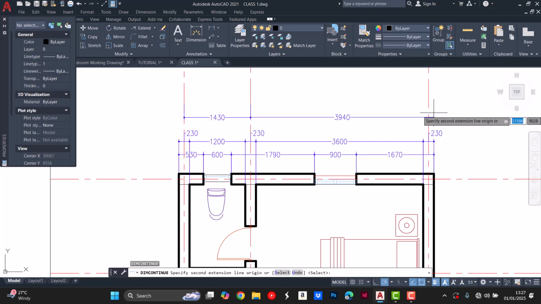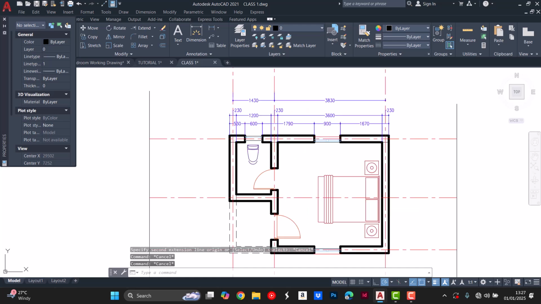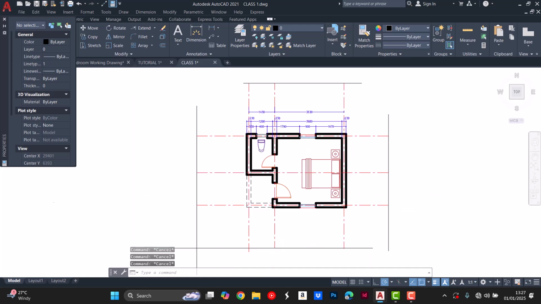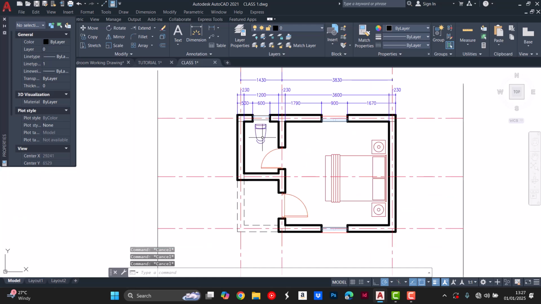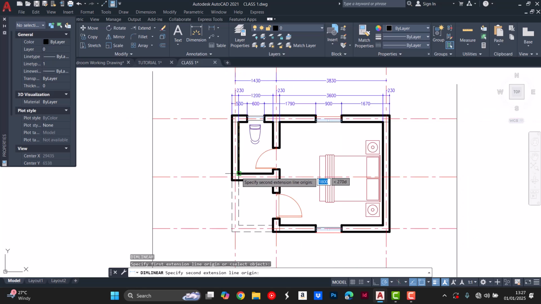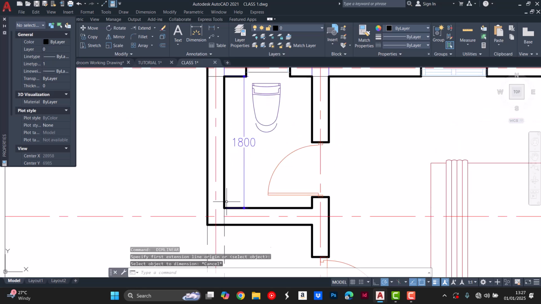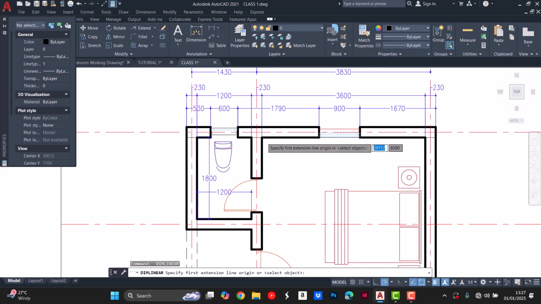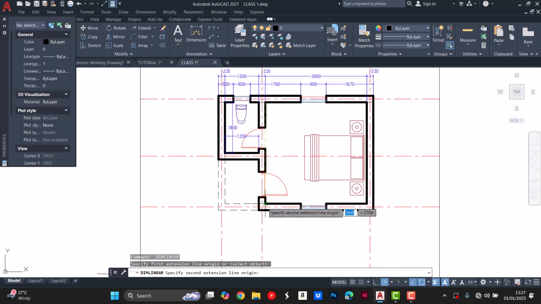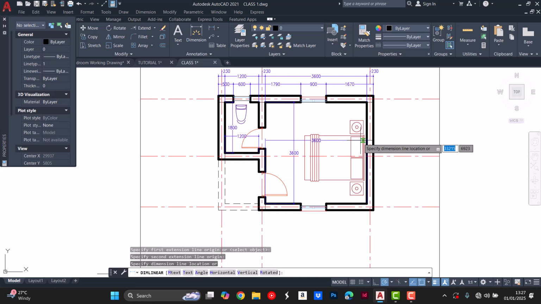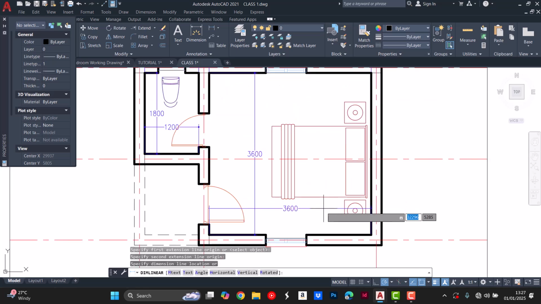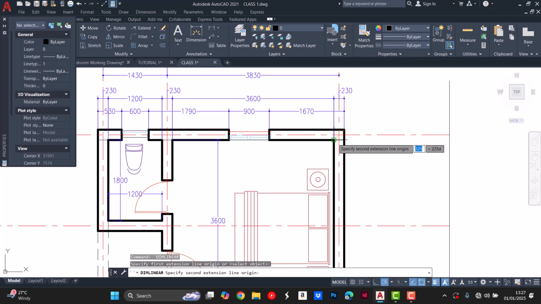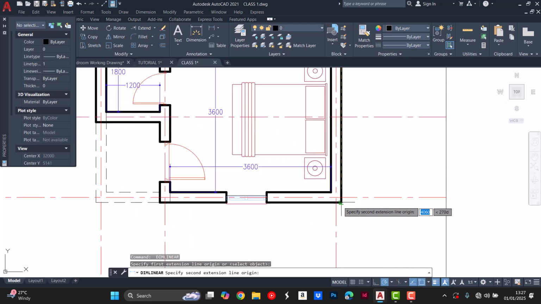DCO. So the same method is what you're going to use to dimension everything. So I'll do that quickly. Use the same method to dimension it.